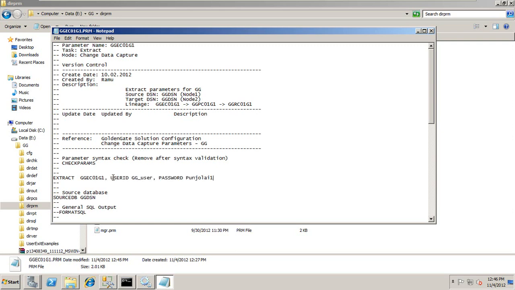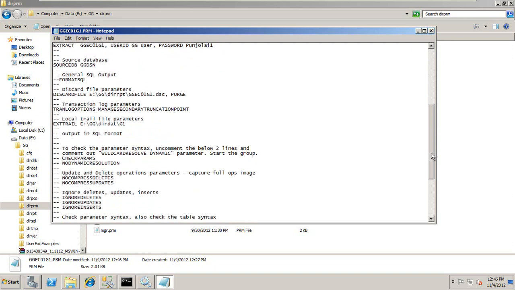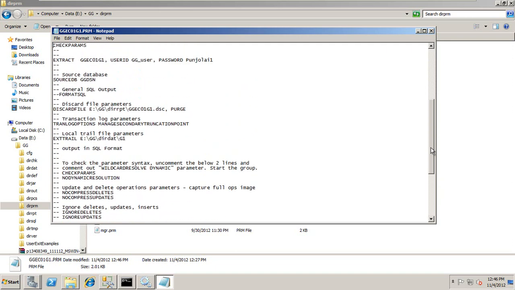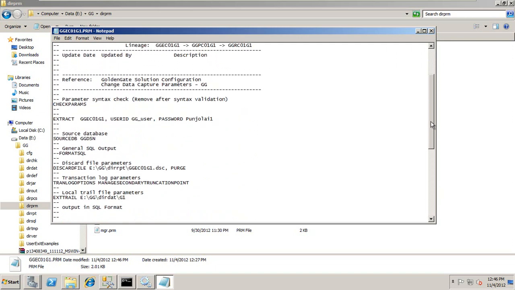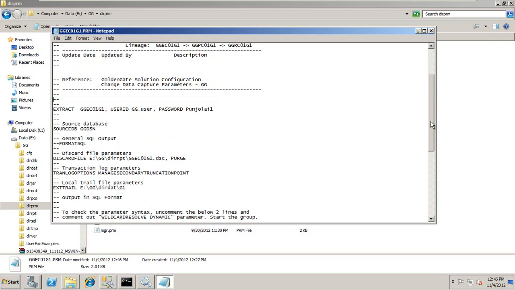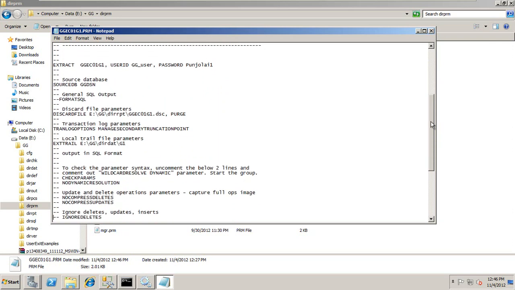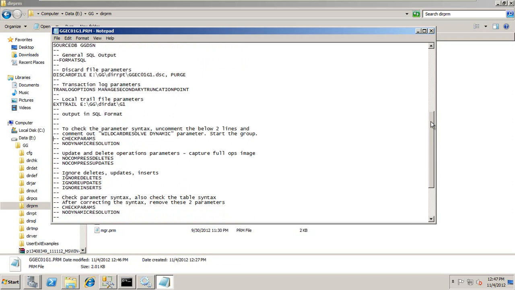Okay, let's save it, and enable the check params. Check parameters. It will check the parameters. We have the check parameters here.